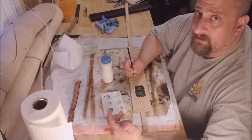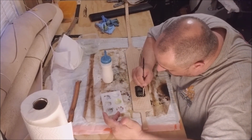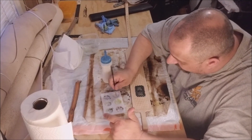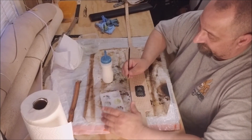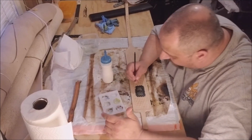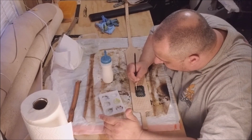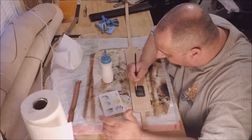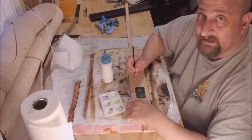I know it's going to darken up a little bit, but I'm hoping not too much when I put the antique on there. And that's why it's called a resist. So it resists being dyed right there. But I still want to get it in between the letters and that black. So that's why there's a little gap there. You can kind of see it in the video.